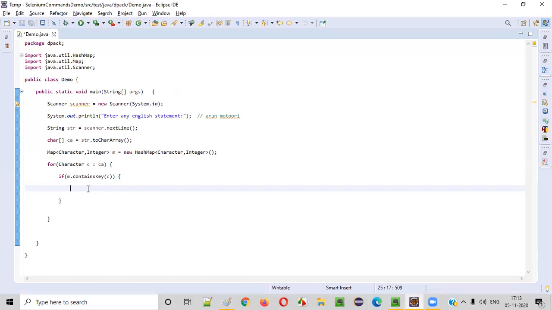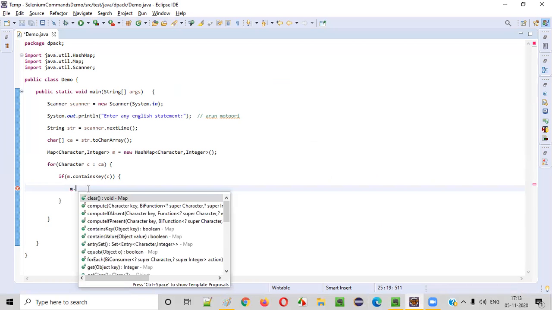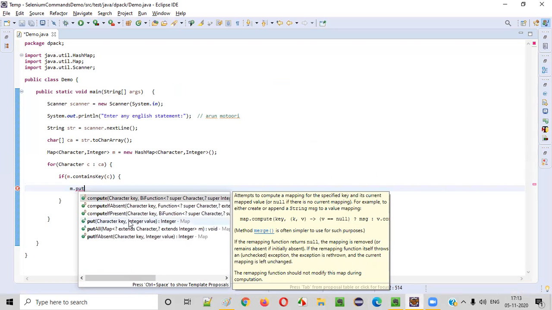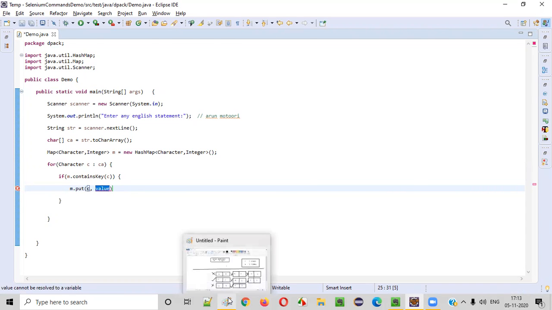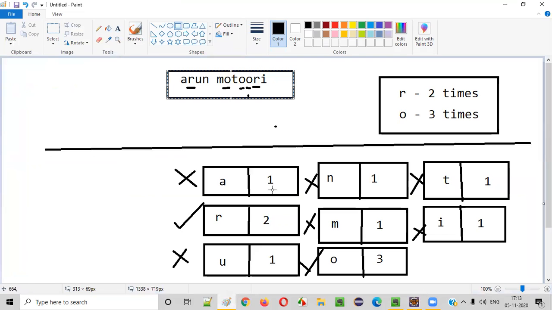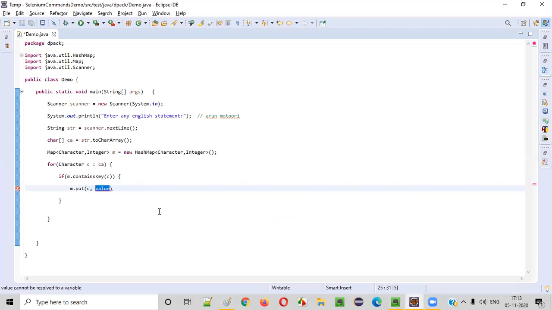So here we have to say m dot put, we need to add it like this. We need to put this character and the value should be, since this character is already there, an increment of the existing value. That means we need to get the existing value from this hash map.